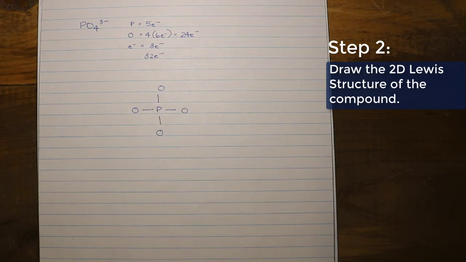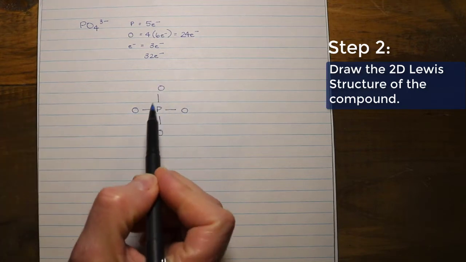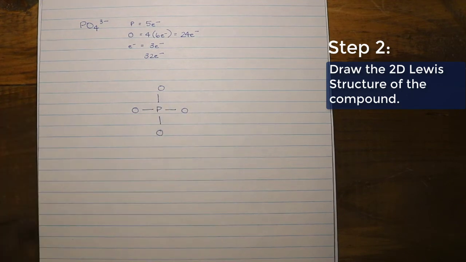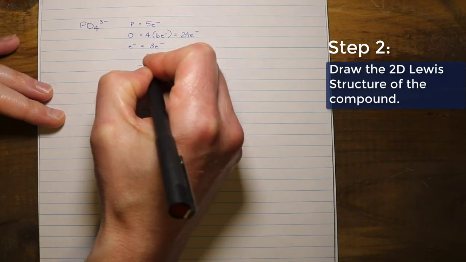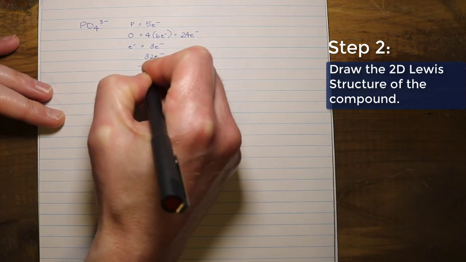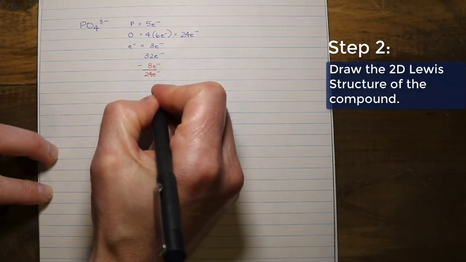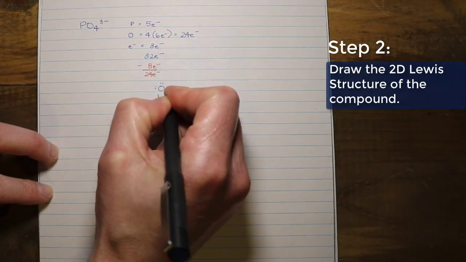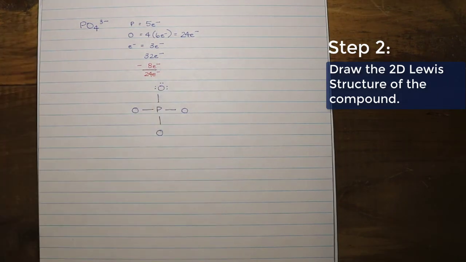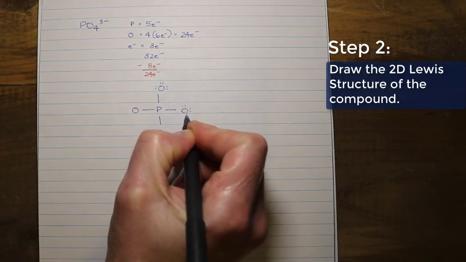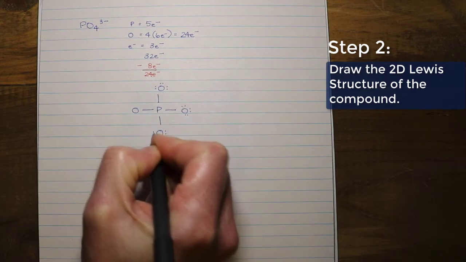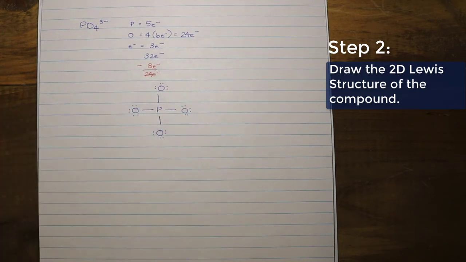This line indicates a shared pair of electrons. That is, two electrons that I have used up of my 32 electrons. So here I have two, four, six, eight electrons that I have used up. You can subtract those eight electrons, and as a result, we now have 24 electrons that we have remaining. And I'm going to use up those 24 electrons right now by doing the next step, which is to take any extra electrons and fill the octets of the outer elements. So we can see that oxygen, having two electrons from the shared bond with phosphorus, now needs six electrons more in order to satisfy its octet. And that's true for each of the other oxygens. It just so happens I have 24 electrons left. I need to give each of the four oxygens six electrons, and that works out. I have used up all of my electrons.